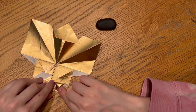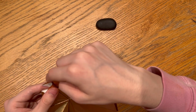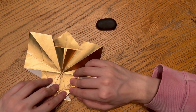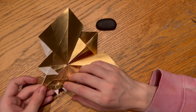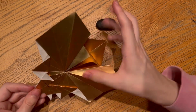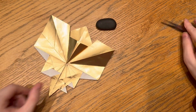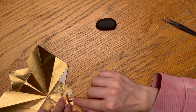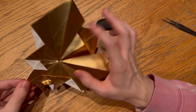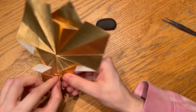So then you can go ahead and squash this, landing this edge on that edge, but sometimes it won't go exactly there, and that's fine. You're going to want to fold it down so that this crease is right in between these two here. And then you're going to fold this edge to the bottom edge, like that. And you do the same thing here, folding that edge to the bottom edge.